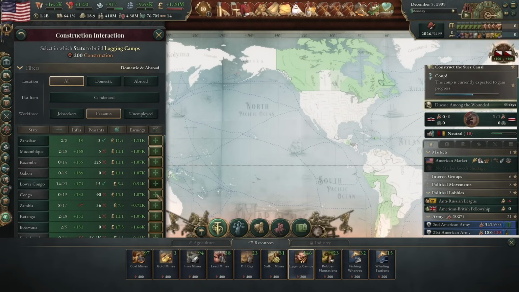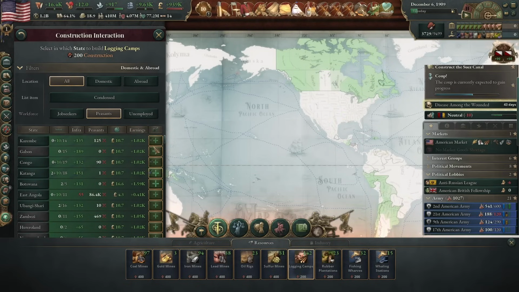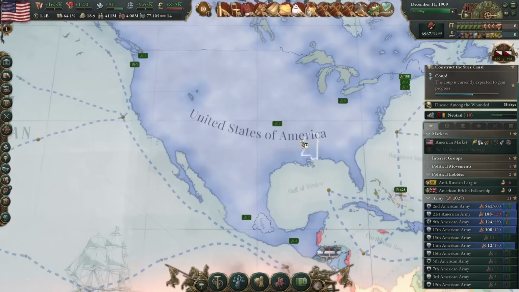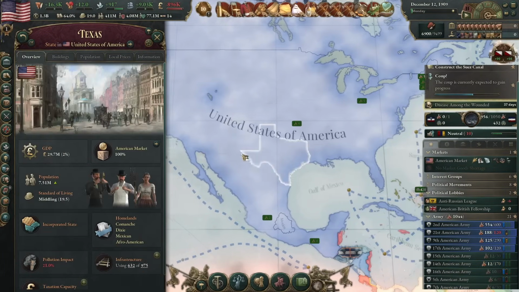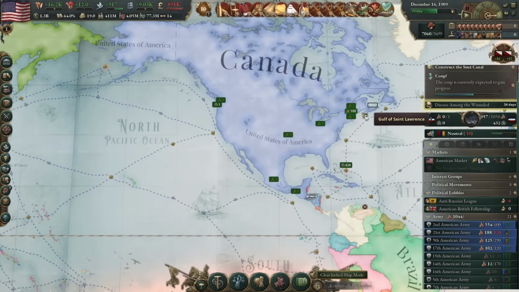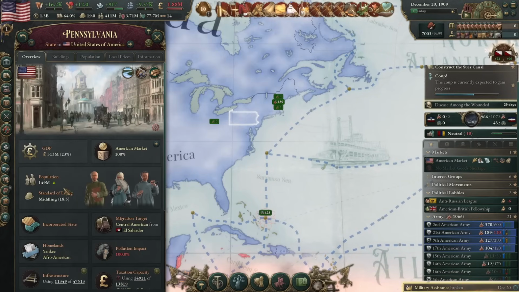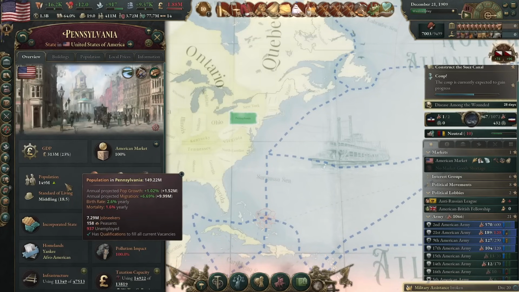410 million pops in America. I think we're probably gonna try and get to the modern day US population. It's gonna be pretty good. I don't know how much we have in the US borders right now, but that's the goal, and the US borders have the US population. Pennsylvania is gonna be like half of it though.